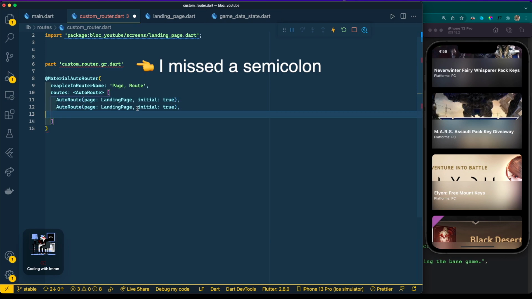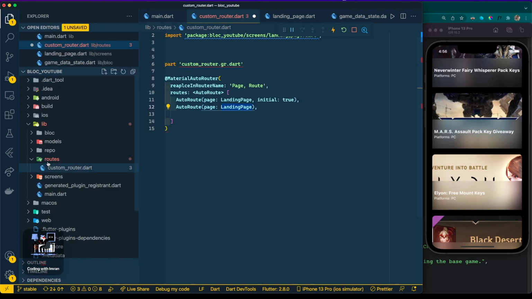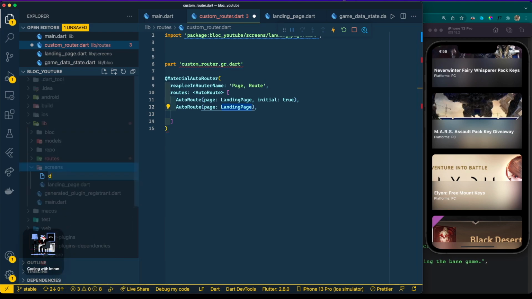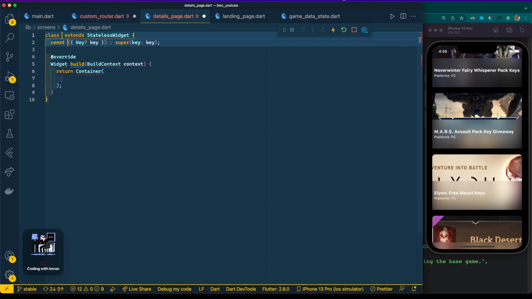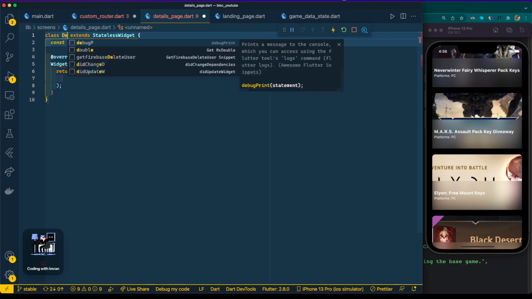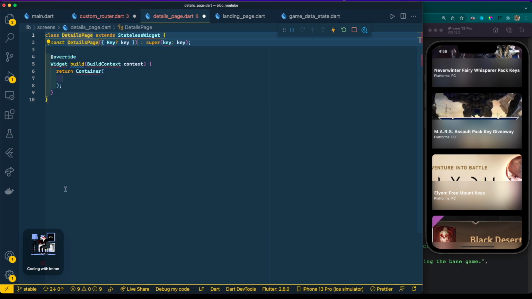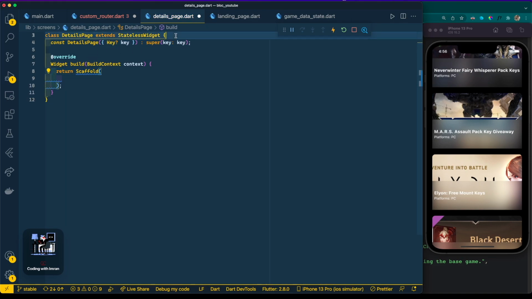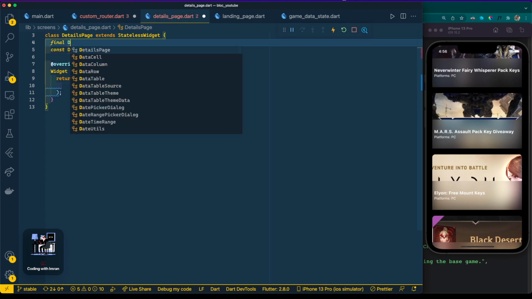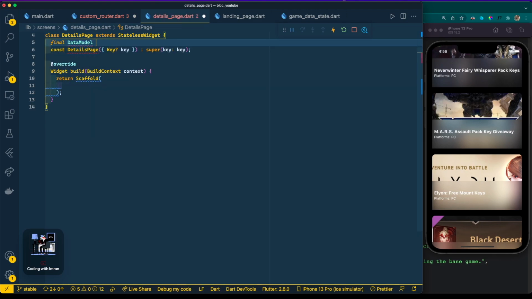Let's copy here, and which one should not be landing page, and there should be another screen, details page dart. So let's just make a sample page. It should be of type scaffold, and it's gonna take a data model in the constructor.